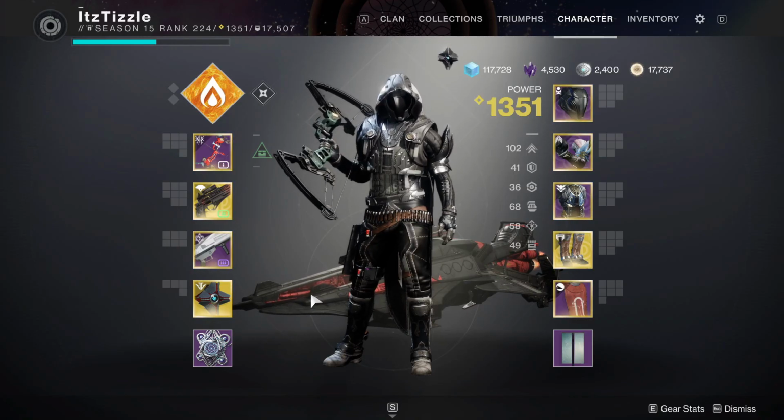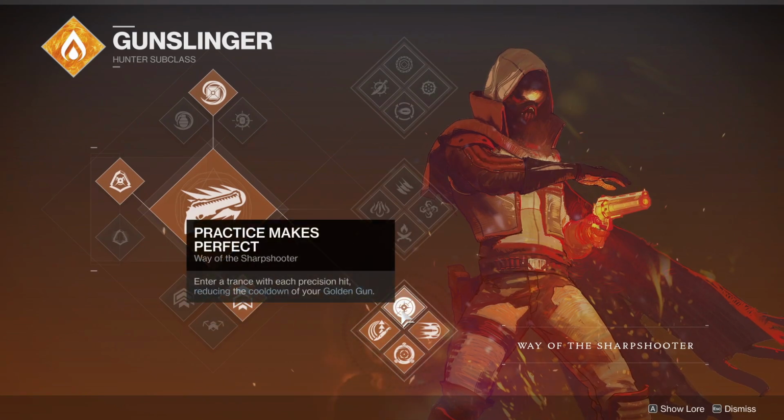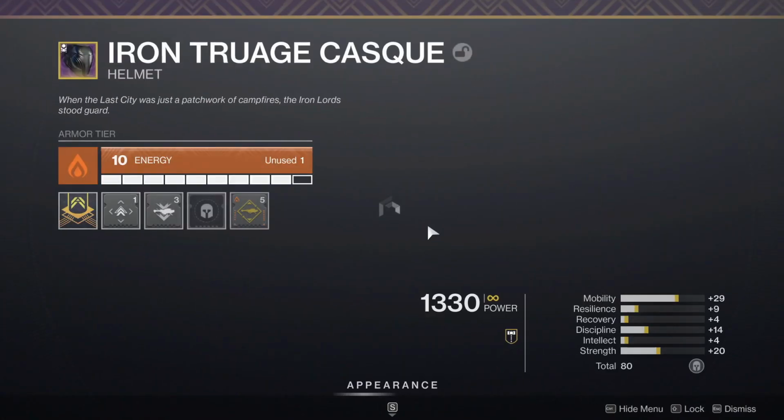Next up is another one of my favorite builds. For this one, we are on Bottom Tree Gunslinger, Way of the Sharpshooter. We are running a full Argent Ordnance build as we usually do on the Hunter. We have rocket ammo finders, reserves, and scavengers.